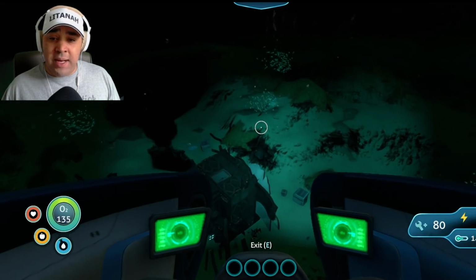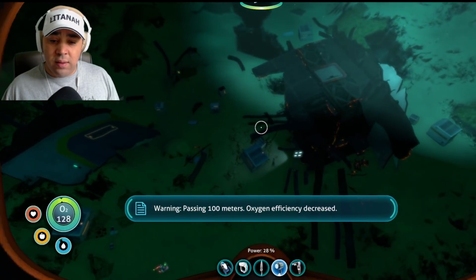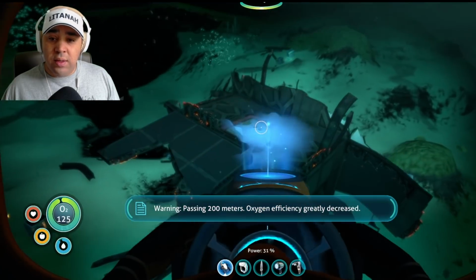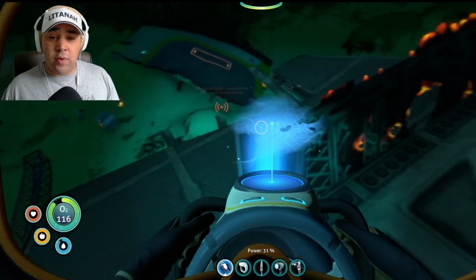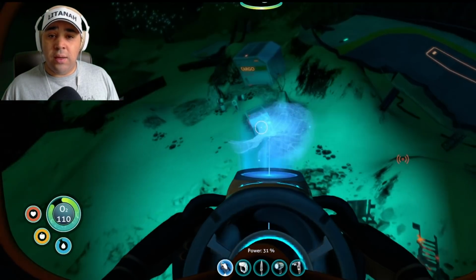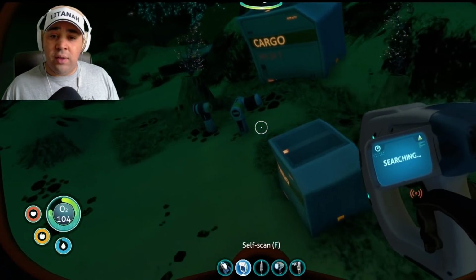I mean, can I swim down to that? Let's have a try. Passing 100 meters. Oxygen efficiency decreased. 200 meters. Oxygen efficiency greatly, greatly decreased. Okay. So dark down here. All right, I need the scanner on.